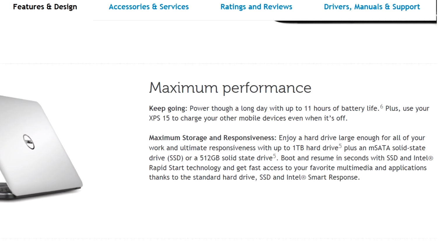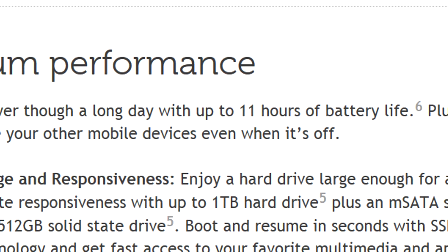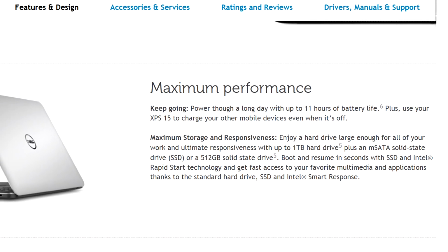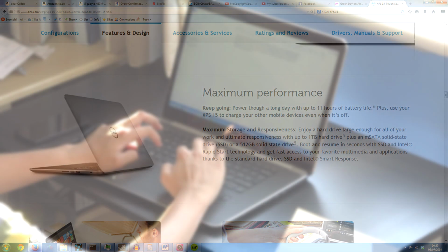The next gripe I have with this laptop is the battery life. Dell states on the website that it's up to 9 hours, and I guess this would be true of the SSD only one, but because they have to remove the extra battery to put a hard drive in, they only get to about 3 to 4 hours of general use. Now that is, for me, several sleep cycles and watching videos and listening to music whilst doing Word, but yeah, 3 to 4 hours is not amazing.